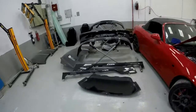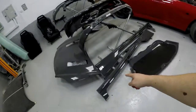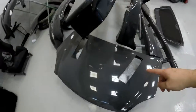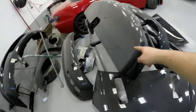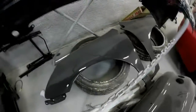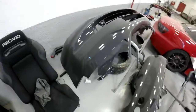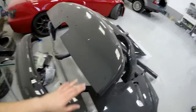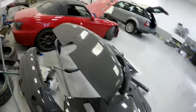My boy Mabasha hooked it up — we've got the side skirts, the bonnet, the rear lip, the front lip, the rear bumper, front bumper, and the fenders all painted up. I already posted pictures on Instagram before so some of you must have seen it, but if it's your first time watching, this is the update so far.